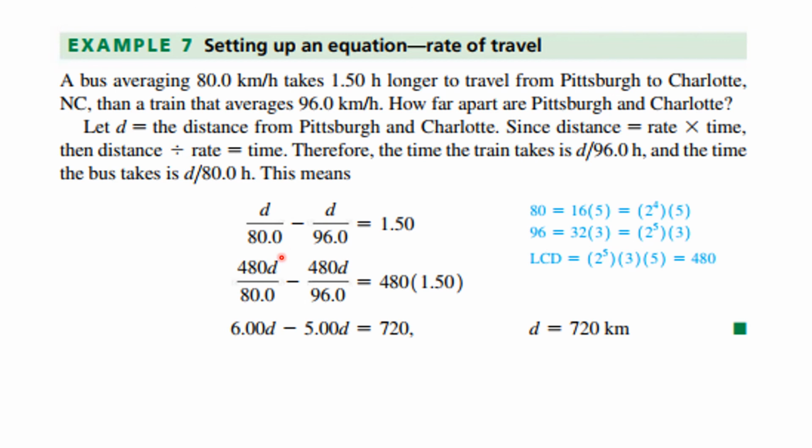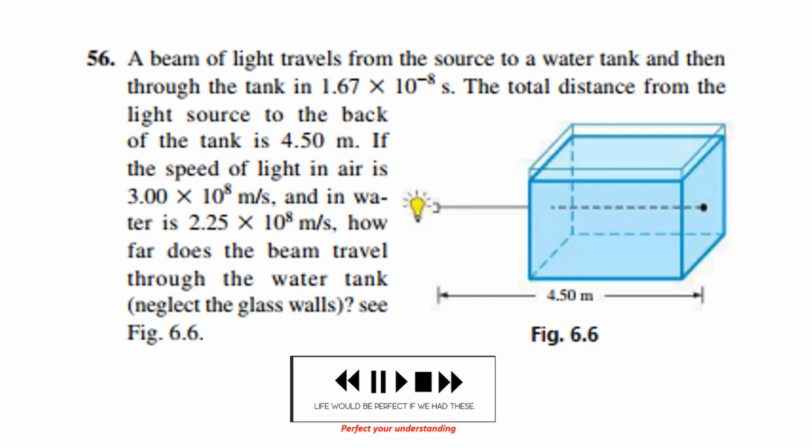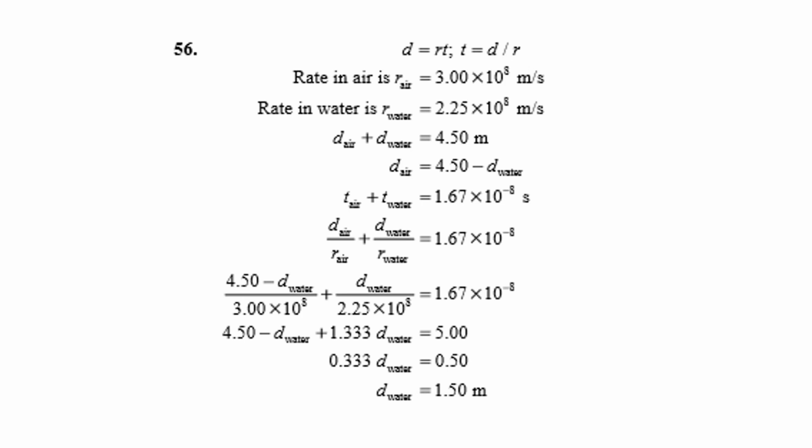Now the least common multiple, least common denominator is going to be 480. We multiply all the way through by 480 and solve, and we find out that D is 720. Life is a word problem, so I'm going to ask you to give this a go. Read the problem, press pause. Let's see how you did. May want to pause here too.